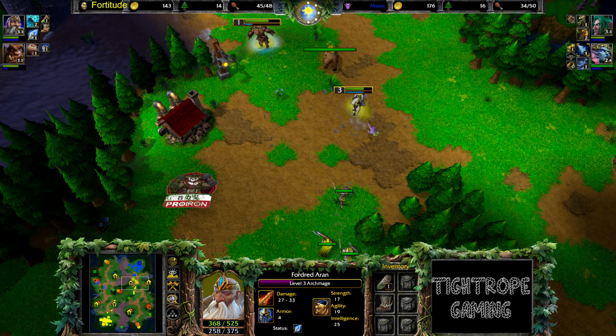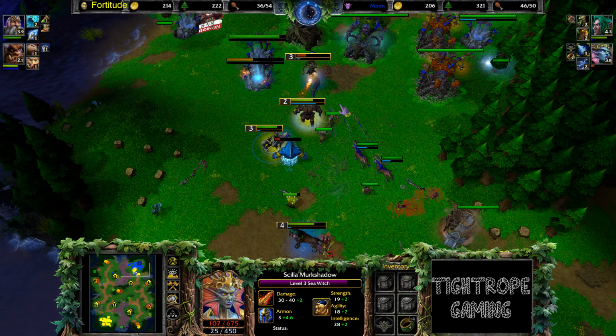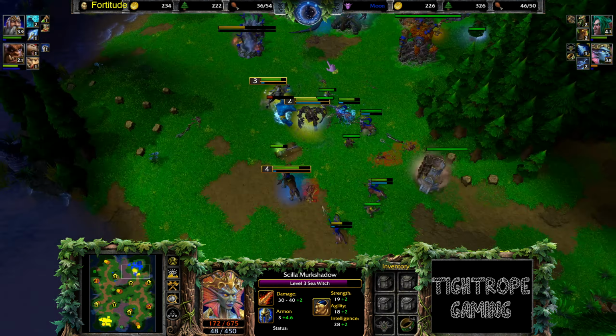We're able to pump back out a few more dryads. No summons for a while from Fortitude. He's trying to deny experience from them. Here we go. Fresh water elemental out. Focus fire on the Naga Sea Witch. She's going back to the Moonwells. Stays alive. Again, focusing down the rifleman first.